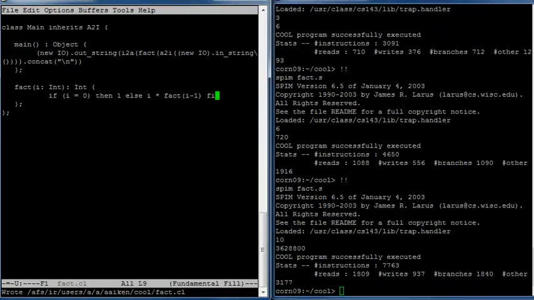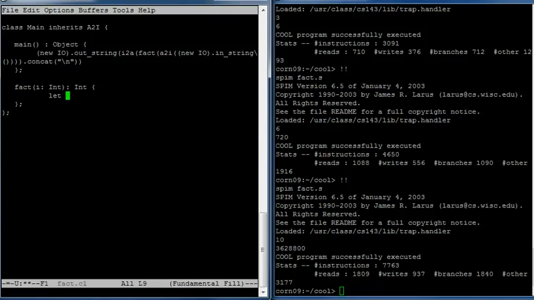So now let's come back here, and just as an exercise, let's rewrite this code iteratively. So instead of using a recursive function, let's write it using a loop. And in order to do that, I'm going to get rid of that code. What are we going to need? Well, we're going to need an accumulator here. We're going to need a local variable that we can use to accumulate the result of the factorial computation.